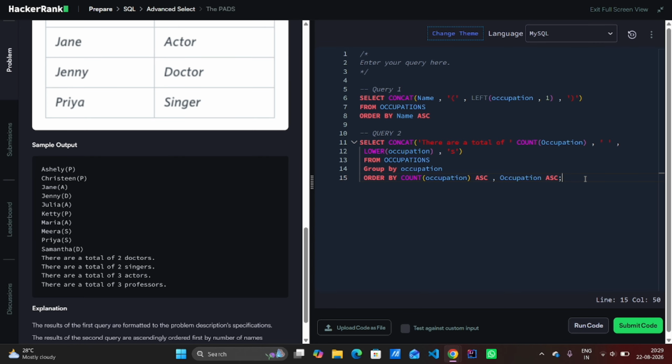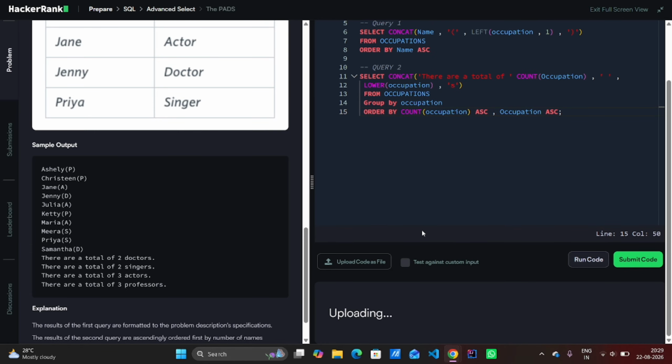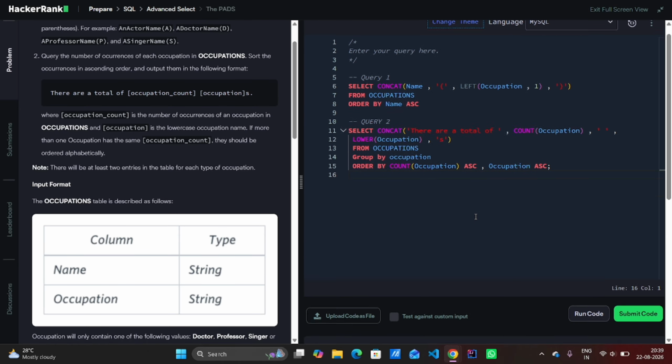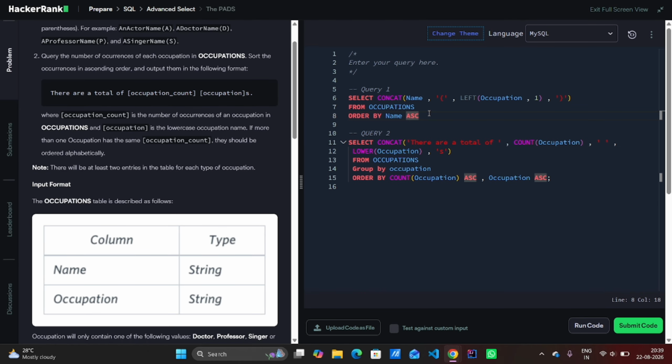So quite a big and lengthy query. Let's try to run it once, then I will explain it once again. If you already understood, then quickly move to the next question. No, no, stay here. Let's check this first. If it breaks, then we will solve it. Okay, we got an error. What is the error? Okay, we have to add a semicolon because there are two different queries.